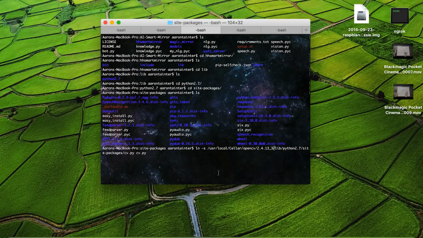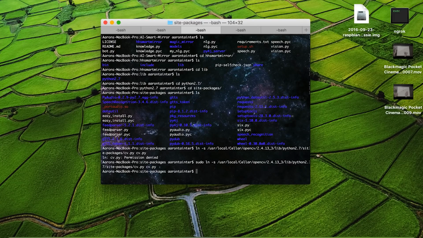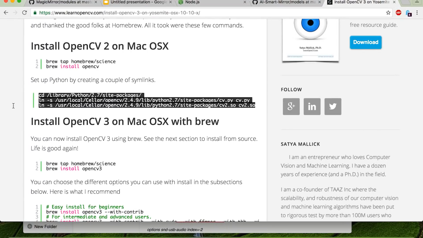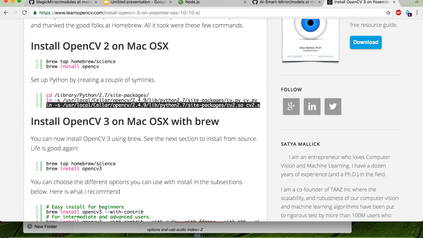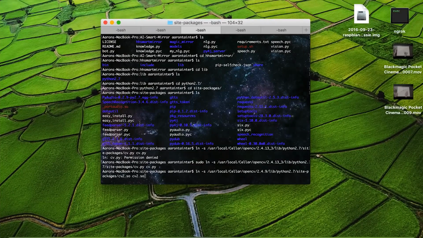So it'll be 2.4.13_3. And then make sure you have sudo rights when you run this. Next thing I'm going to do is copy the second line for the cv2.so file, paste it, and then change the folder again.